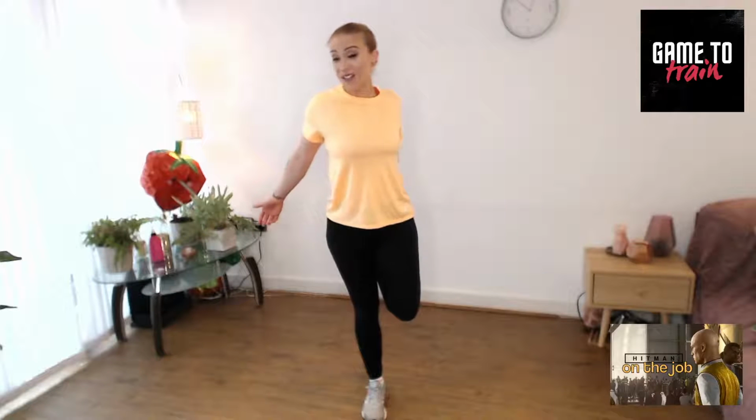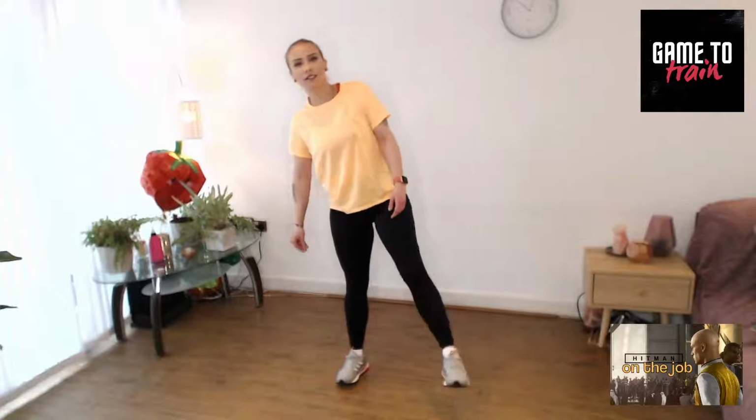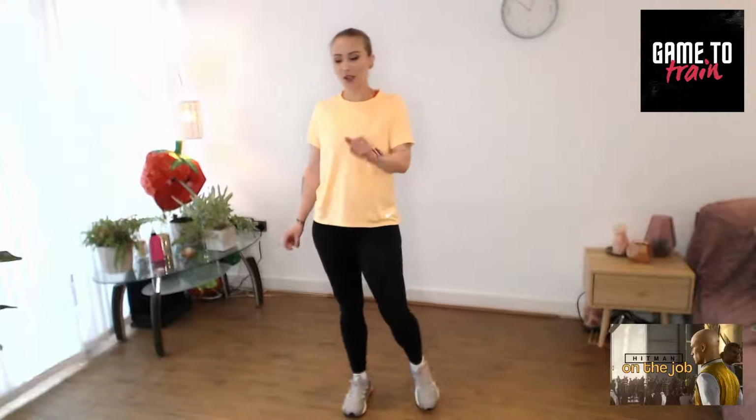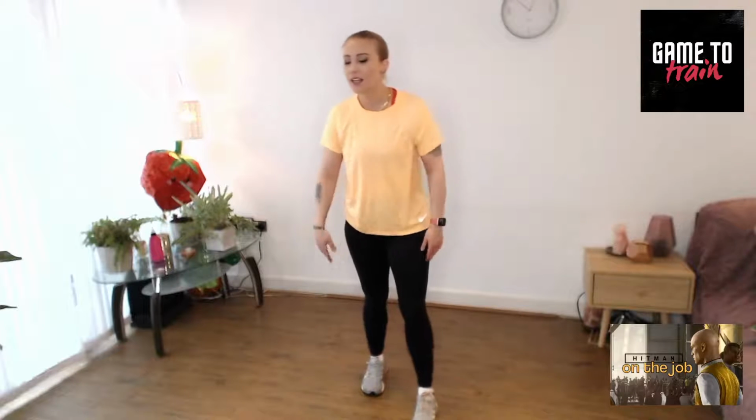Let me introduce you to our first 5 moves. I'm just going to shout the name of the job. I'm going to keep the moves fairly simple to start with, so that we really get these in the head, and then each time we're only adding on 1 more move, so you're going to know the moves already. So the first move is yoga teacher.